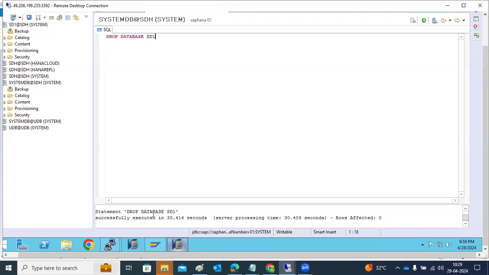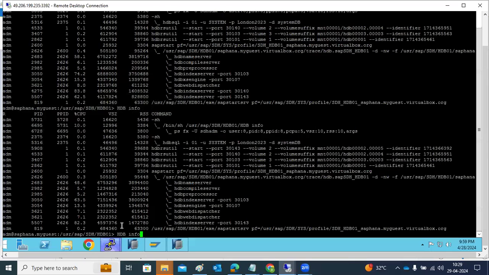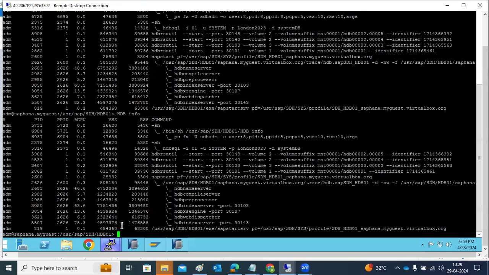Right? So here the drop command is executed, which means the database has been dropped, meaning deleted. So like this we can start and stop it. Like this, multiple commands we can execute here.